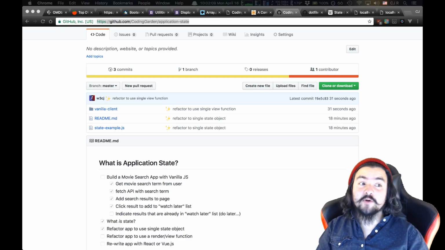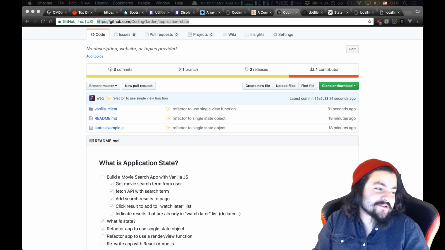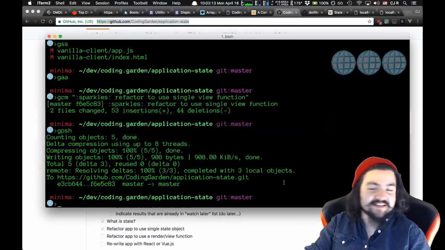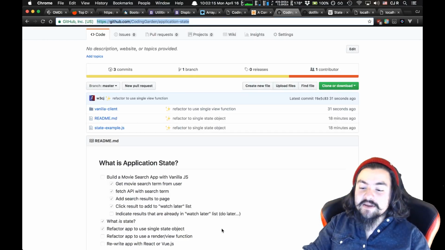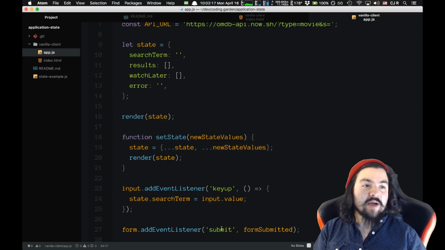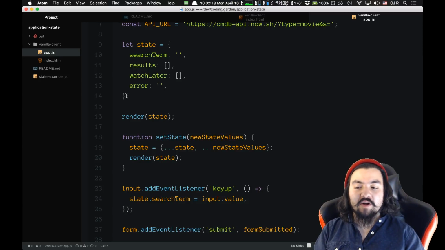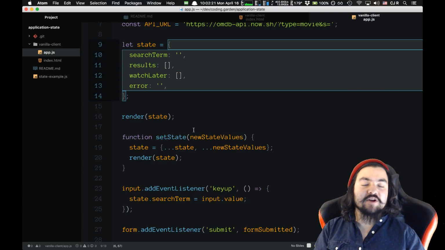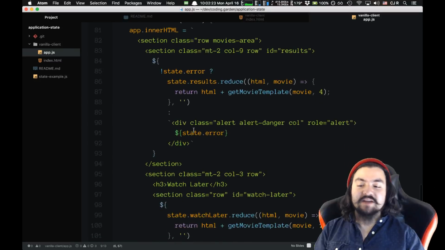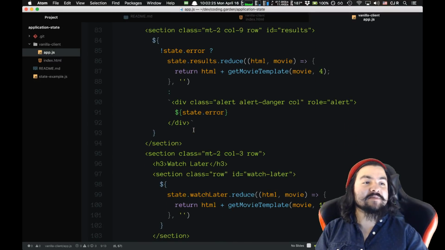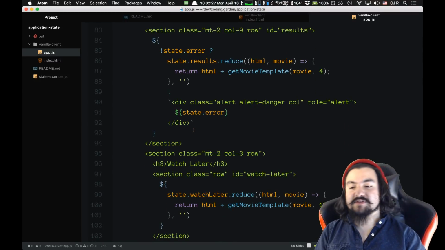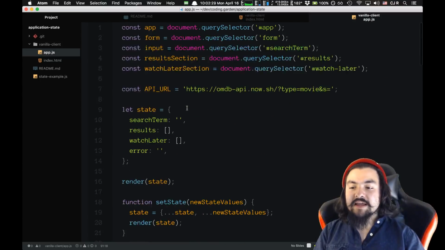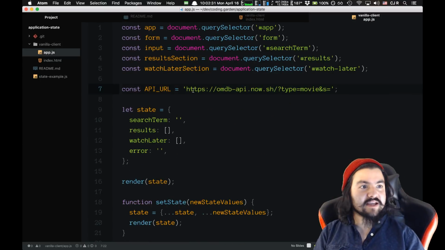Okay, I think I'm going with Vue.js because, and I guess like Andy said, I kind of wrote React. I mean, you kind of see how React is working. Essentially, you put all of your state in one place, and then your app is essentially just one big render function that gives you the HTML based on the current values in state. All right, so let's make this exact same app but using Vue.js.